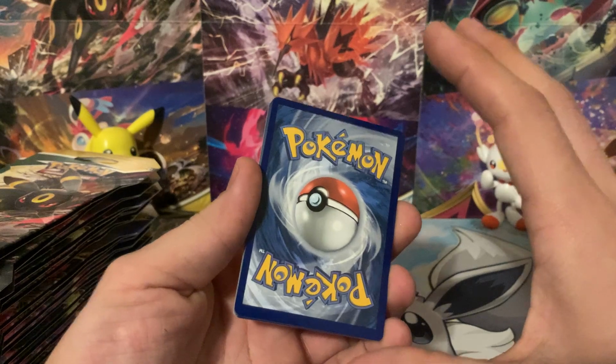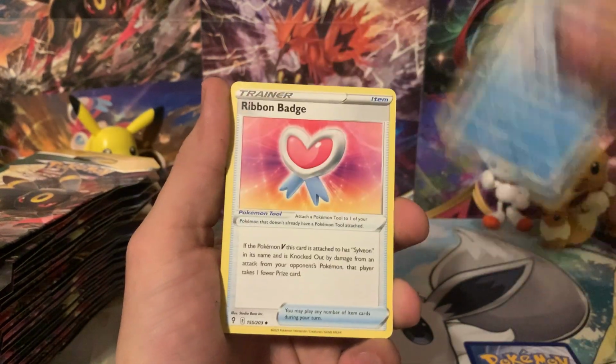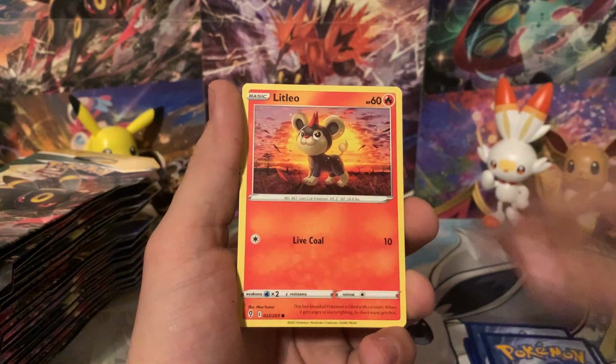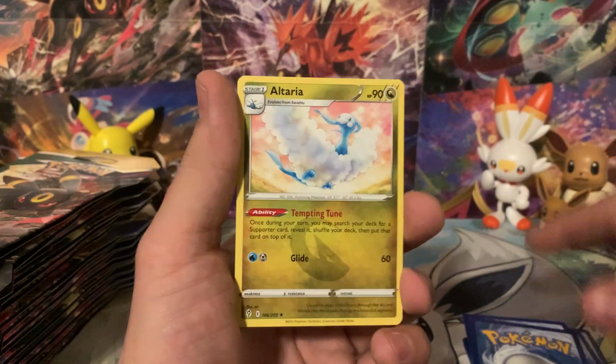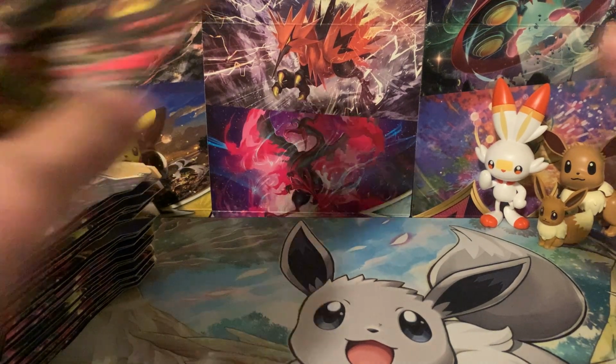But can we get a pull now? Let's get a pull. How about a water energy? We get a lightning energy. Okay, let's see what we can get. Please give us something here. We got 18 packs. Well, I can't do the math. Somebody do the math for me. Let me know what 18 times 7 is, and that's how much money we're throwing away in this opening. No, I'm just kidding. We're going to pull something good.